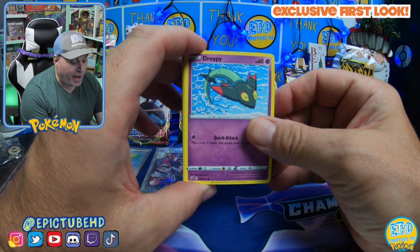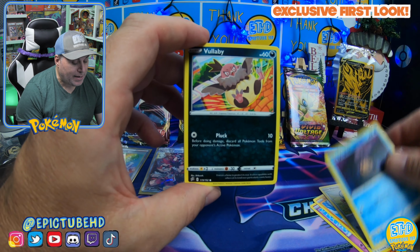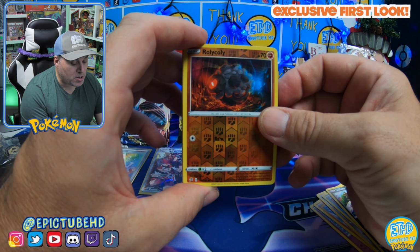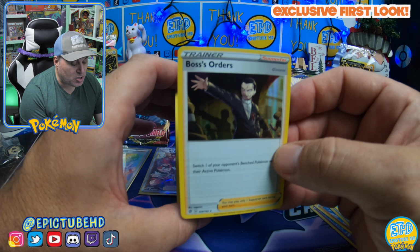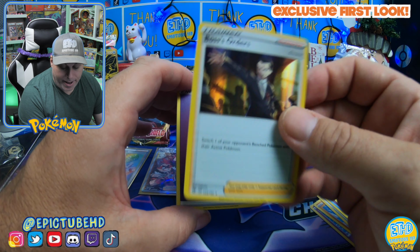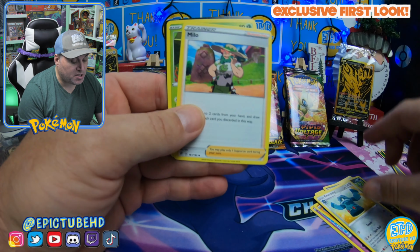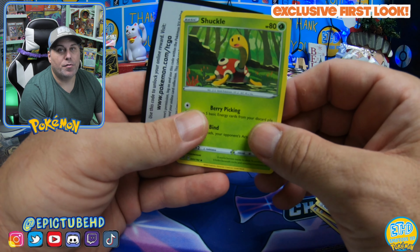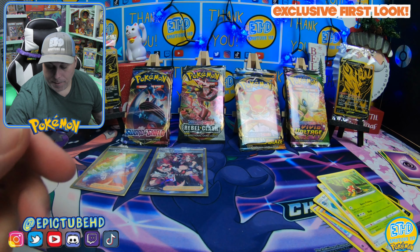Let's try, guys. We got Dreepy, Galarian Farfetch'd. We got Honedge, Temple, Vullaby. We got Reverse Ricoli, and oh, we did get a holo. We got the Boss's Order, which is a pretty good card, actually. Put that off to the side. There's our Energy, Bronzong, Milo, and don't fuckle with Shuckle, guys. There's your code card. Bam.